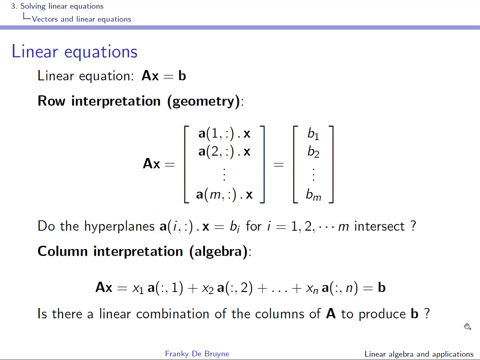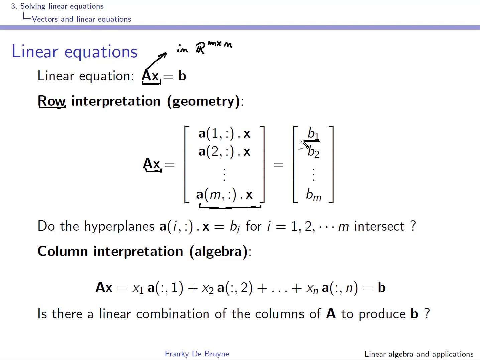So let's have a look at the system of equations AX equals B, and here A in this slide is general in the sense that it's in R^(M×N), so there are M equations and N variables. Okay, so we look at the product AX, and we've seen in the second video that there are two interpretations, and we'll start here with the row interpretation. AX produces a vector, and from this row interpretation we know that the elements in the vector are constructed from the scalar product of the corresponding row with X.